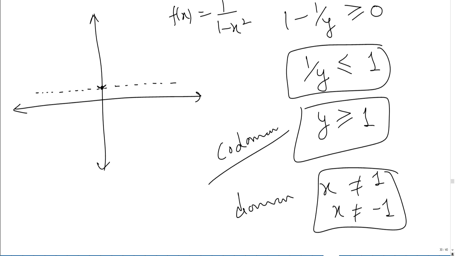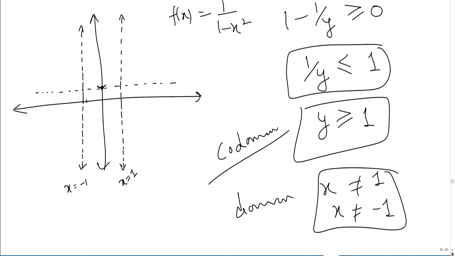What if you take x equals 1? Then the graph is undefined. So, let us draw this line x equals 1 here. This is x equals 1. Also the graph is undefined at x equals minus 1. So let me draw another line, x equals minus 1. So the graph is undefined at these two values.